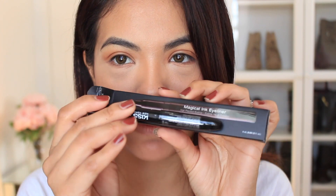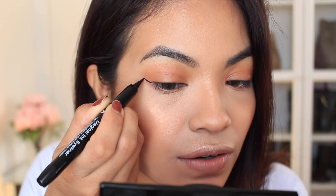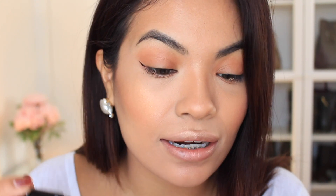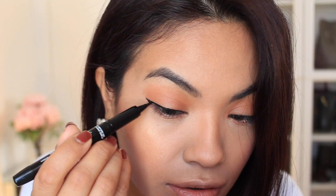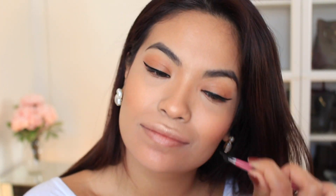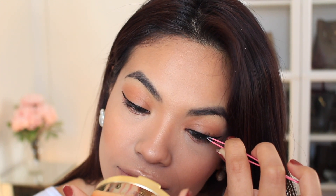To line my eyes, I'm going to be using the Magical Ink Eyeliner — it comes in this box and I love the tip. Felt tip liners are my favorite. To start off, I like to draw where the wing liner is going to end, then I go in and connect the line and fill it in. I either like to put on a coat of mascara or some lashes depending on if I have time or not. Since I've been doing this for such a long time, I can just easily apply my lashes on.